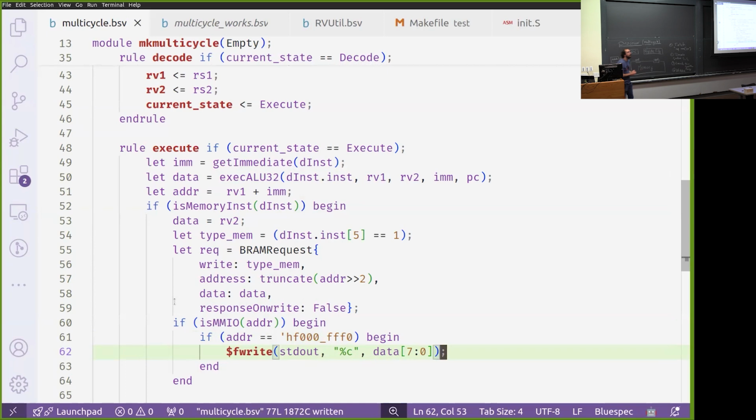Okay, yes? Is this F-write like a virtual function that interacts with simulation? Yeah, so we are going to see that. That's a very good question. And here I'm basically using the fact that BlueSpec is a pragmatic language. So for a long time it was, I mean, it's still an industrial language, right? The compiler is about 500,000 lines of code. People have written very significant things in it. So you need a lot of way out of the jail of pure things.